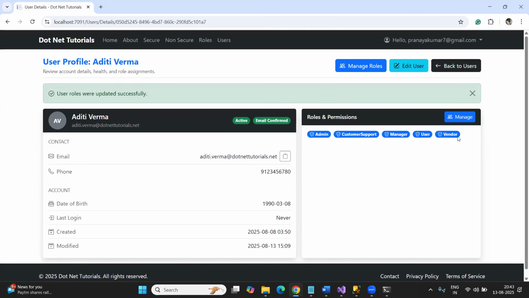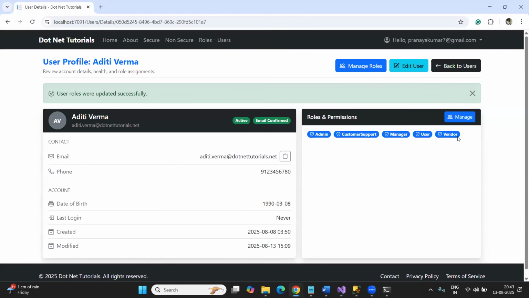And guys, remember why we need roles. Before proceeding further, first of all, we need to understand why we need roles, because roles are basically used for authorization. Whenever we are talking about security, there are two things you need to understand: one is authentication, another one is authorization. Authentication means verifying the identity, whether the credentials provided by the user, username and password, are correct or not. If correct, he is a valid user.